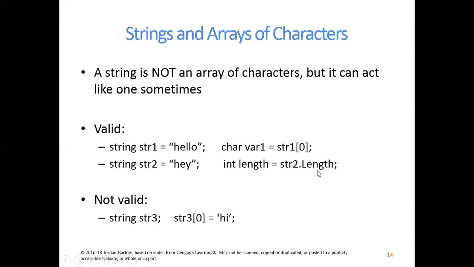Here I'm showing an example of this length property. Like I just said a minute ago, every string has a length property just like an array has a length property. So there are a lot of similarities between strings and arrays. You can in some cases think of a string as an array of characters, but strictly speaking it isn't an array of characters. So for example, you can't change a character in a string by saying that you want the element number 0 in this string to be equal to something.